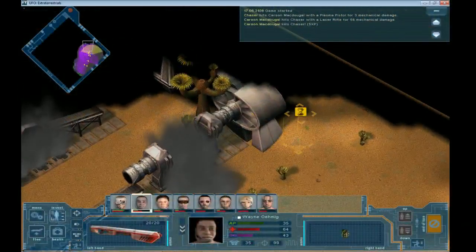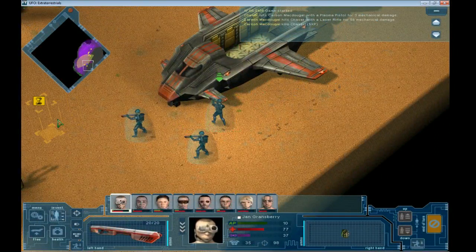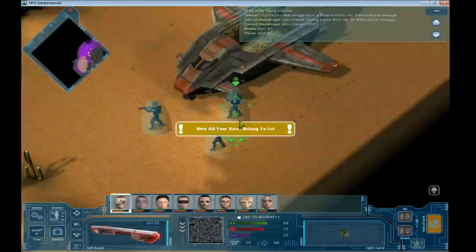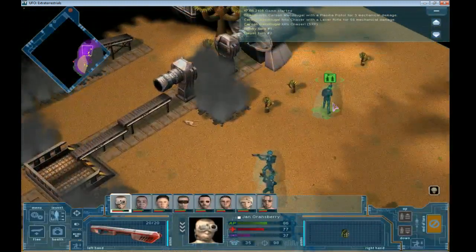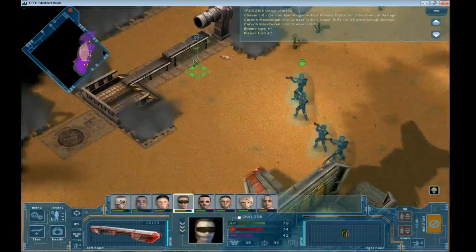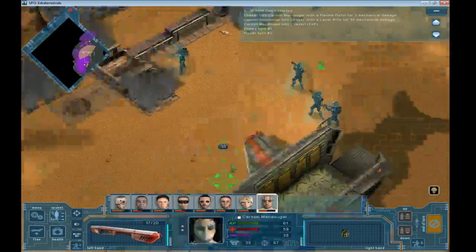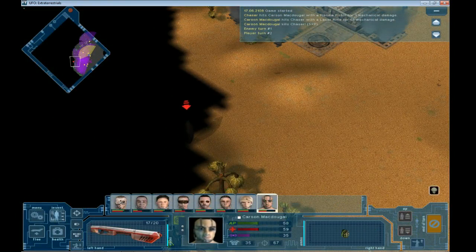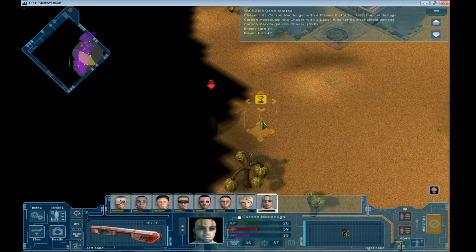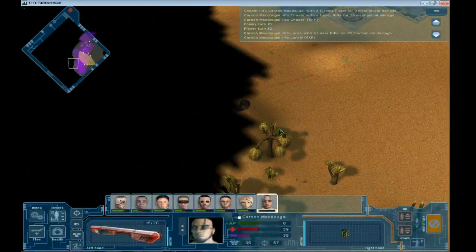Let's see. Yeah, I guess we can come up here and look around. Lobstermen. Yeah, those guys were not fun. And they were even strong against sonic weapons, if I recall correctly. Alright, where's one of the new guys? Yeah. 90%. I don't know what happened there. Let's try 61%. There we go.